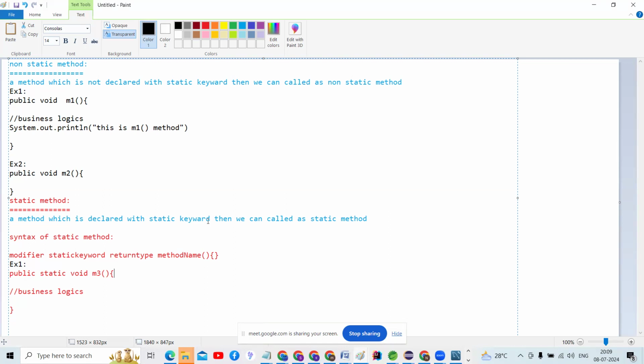Okay. How can we create an object? How can we create a class and make an object of the class?